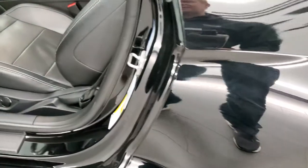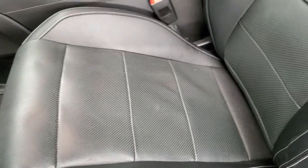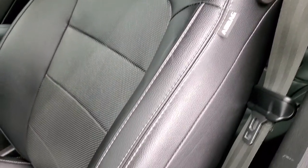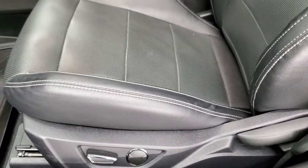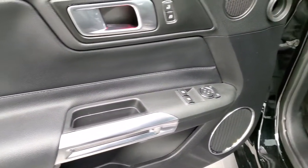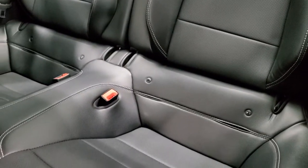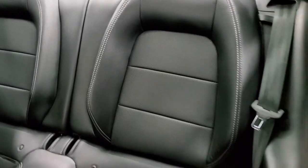This one has intelligent access — just have the key fob in your pocket and it'll automatically unlock. Inside, you get the GT Premium Package with black leather interior, side curtain airbags, and no scuffs, scrapes, rips, or tears on those seats. Both front seats are heated and cooled, and it has a power driver's seat, WeatherTech floor mats, auto headlamps, power windows, power locks, and power mirrors. The back seats are in excellent shape, with the LATCH child safety system, and those seats fold down for extra storage.